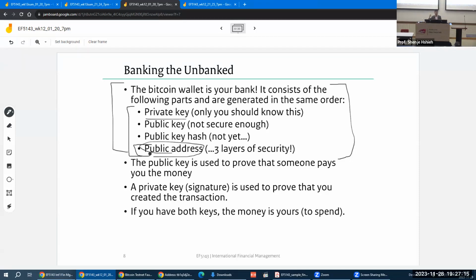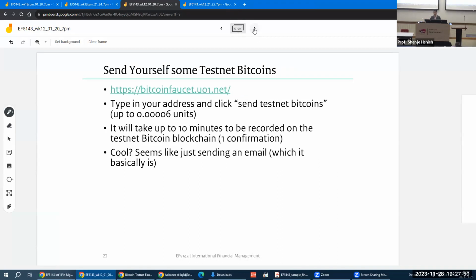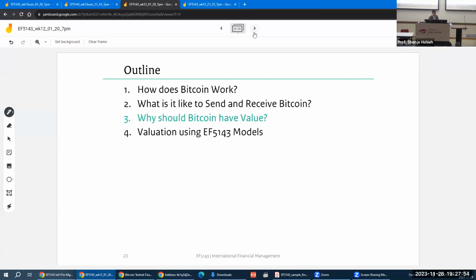And as you saw from the video, having the public address shows that something was sent or received, right? But in order to spend the money, you need the private key, as you saw from this video. So having both the private and public key allows you to spend the money, but having just the public address just shows that something was sent. Yes, so we did this. And you can do this yourself, send it to each other, just experiment, and hopefully you get some exposure to fintech.